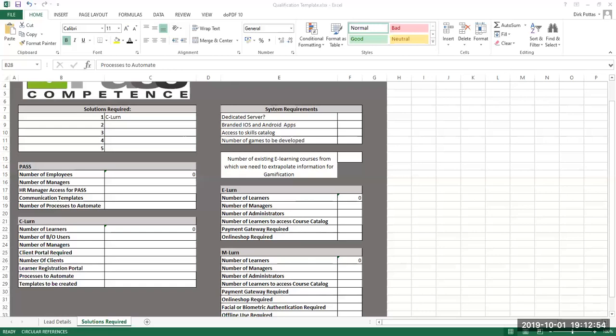We need to understand what your niche industry or your niche sector is. Then we can help you in your niche sector to set up what is required for you to have a standard.